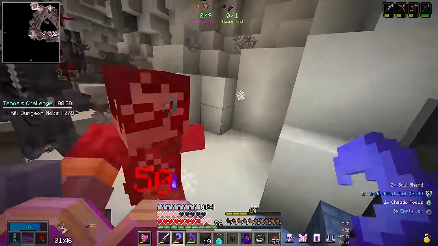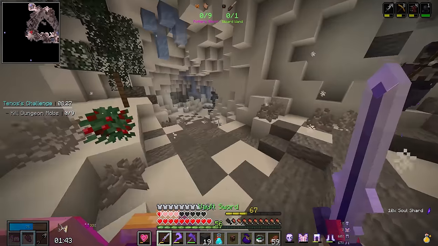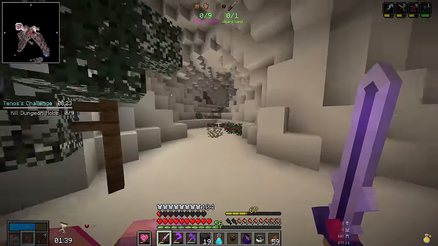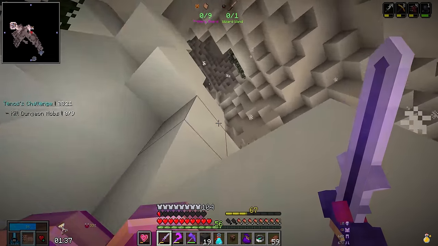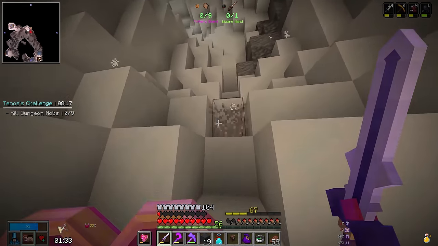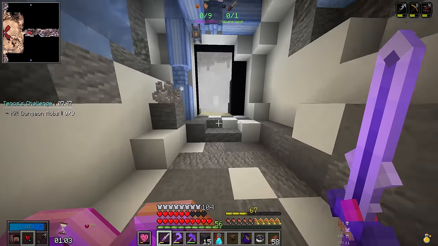Doesn't look like they had what we needed. Oh, this is bad. Yep, yep, yep. Run away. Oh, my bullet dash is not available to me. It's fine. I'm faster than them.